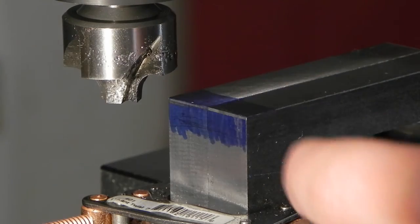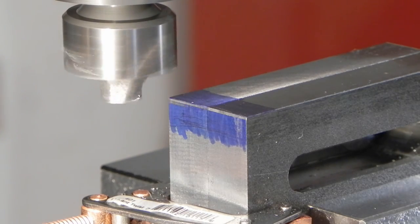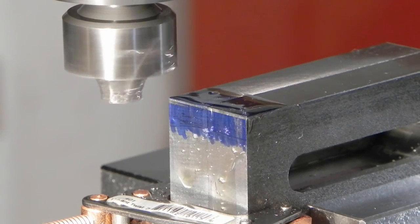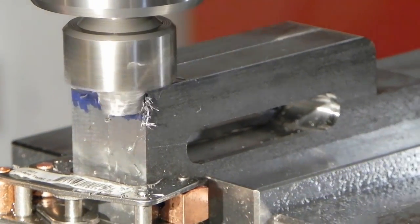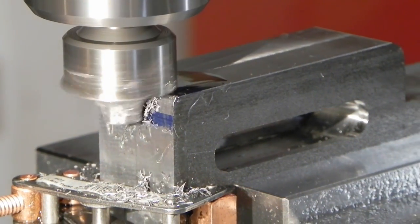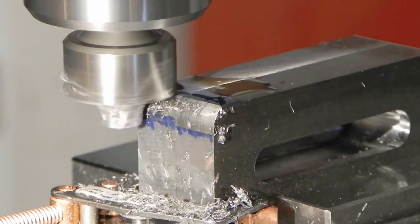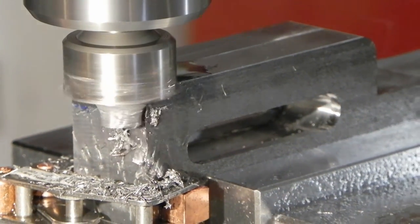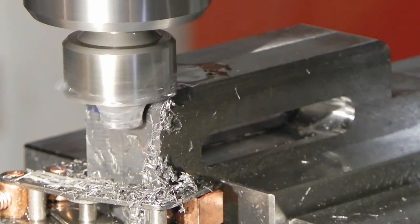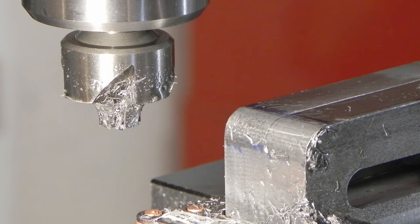The corners, and I'm down to this last corner, and I've touched off already, so all I have to do is turn the machine on and get to work. Then deburr it, and then I'll be ready to mount it on the grinder.